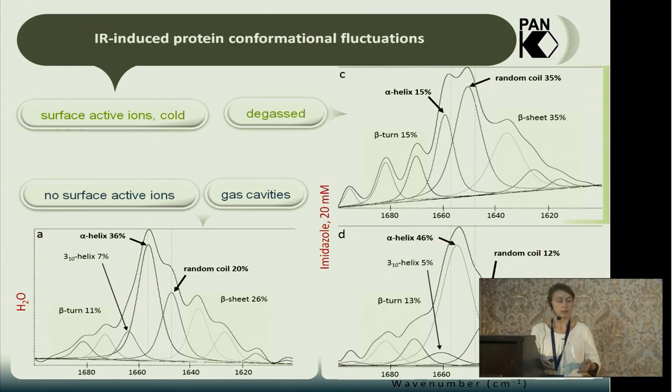So how do we know that there are gas cavities, or nanobubbles? How do we create them? So we take our solution that was stored cold, we take it out from the fridge. This is in this partially disordered conformation, and we bring it quickly to about 36 degrees. And by doing this sharp temperature gradient, we sharply diminish the solubility of gas in solution. And this is the known method to induce nanobubbles in solution.